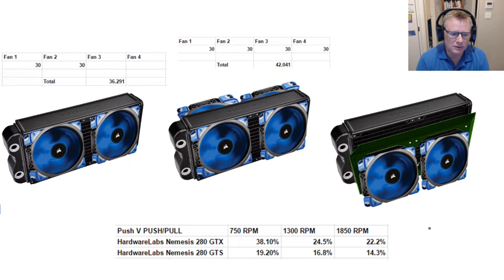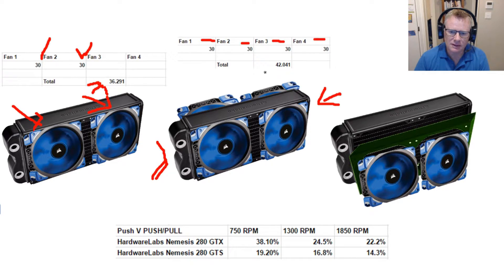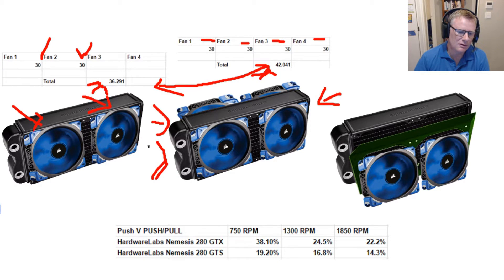The question I have is about push-pull. You have to have fans on a radiator — well, you don't have to, but it certainly works a lot better. What I've got here is a radiator with two fans and they're 30 decibel fans, which combined equals 36 decibels. Over here I have a push-pull system with four fans and that equals 42 decibels. That is a difference of approximately 6 dBA. About a 10 decibel increase is approximately twice as loud, so this 6 decibel increase means push-pull is between 50 to 60% louder than just push.